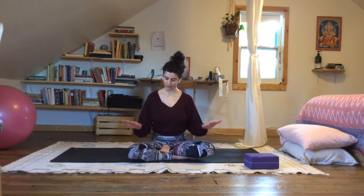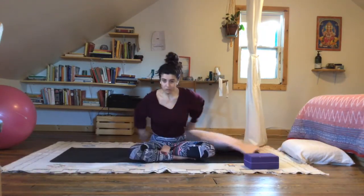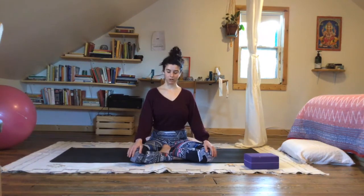Okay, so we're going to begin sitting in a comfortable position. If you're uncomfortable sitting like this, you can always prop yourself up on a bolster or on a block so that the knees are a little bit at an angle, tilting downwards from the hips. And just allow your hands to rest on your knees or at the base of your belly or on top of the belly, depending on how big your belly is right now. And just sit comfortably. Notice your shoulders relax downwards.